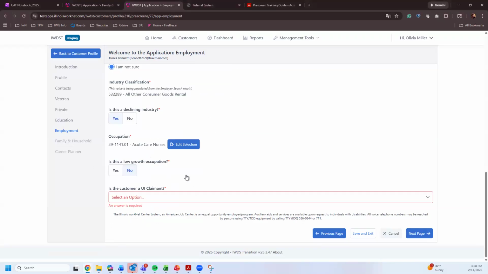I think you've got to look into that more, because from a local, regional, state plan perspective, there is a difference between low growth and what demand occupations are. So I don't know that you can say just because it's a demand occupation, it's also low growth. Yeah, that's the conversation we had earlier this week, which is why we left it as a question they have to answer. But we'll look back into that, because it's definitely a feasible feature we can do.